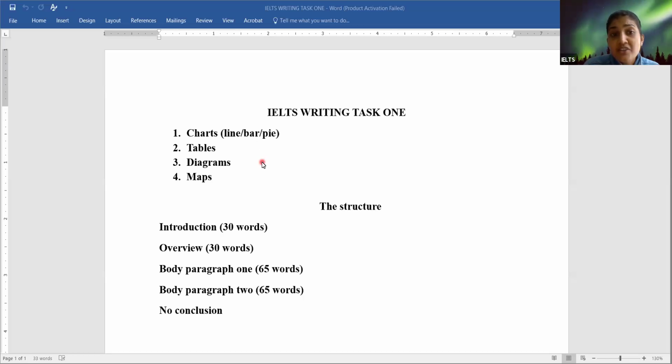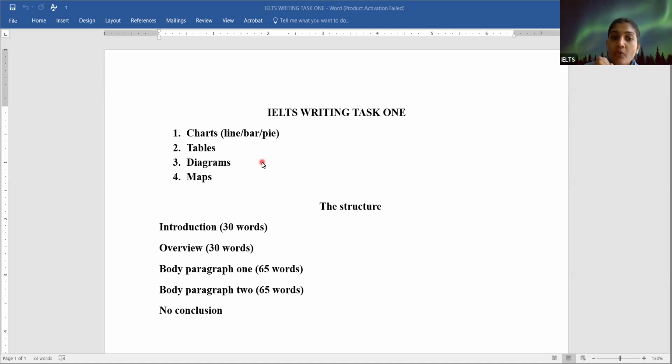Okay, then. When we come to this part, you know that you have to write an illustration based on a chart, table, diagram, or a map. Therefore, we have to get ready for that well. The main thing that you don't know, as I reckon, is the structure of these illustrations. Then you have to have a good idea of the paragraphs that you're going to develop in your writing task.